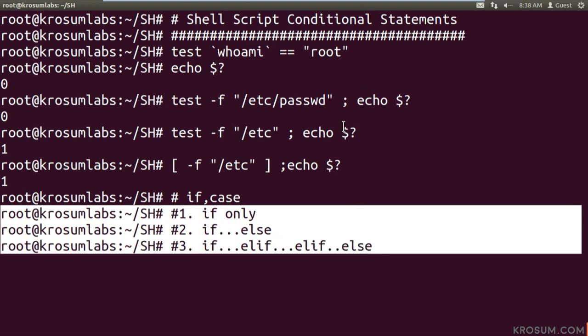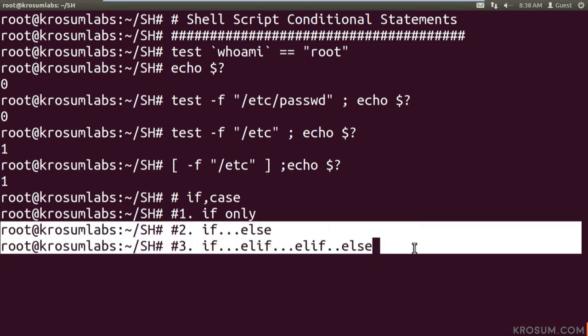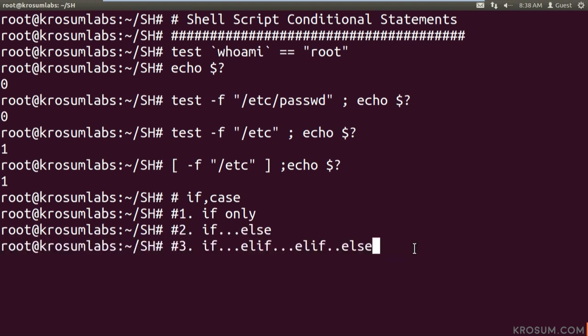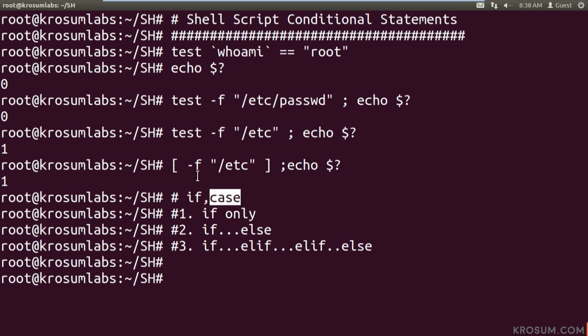The same test operators we studied in the last class, we apply here, and based on that it will return the status. First we'll discuss the if only style, then go one by one. After that we'll discuss the case statement and how to use it. Once we understand the syntax and usage, based on our input requirements, we can customize. And we can write them in a nested way also. Nested ones are completely independent. I'll show you one by one. So first we'll take the if only style syntax. How do we use the if only style?